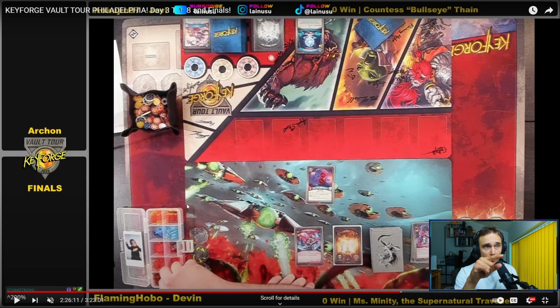And the thing here is that on the second turn, Davin just plays Control the Weak and goes into Logos, and he most likely doesn't have many Logos cards, because he's played Logos two times in a row. So you might understand that the chance that he has Logos again in his hand is quite low. So that's a smart play from Flaming Hobo.